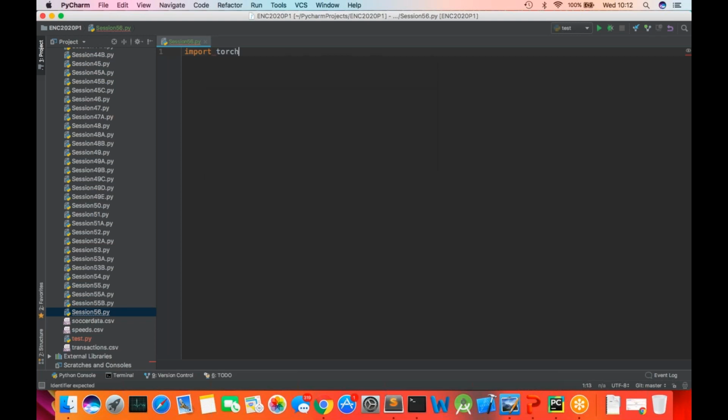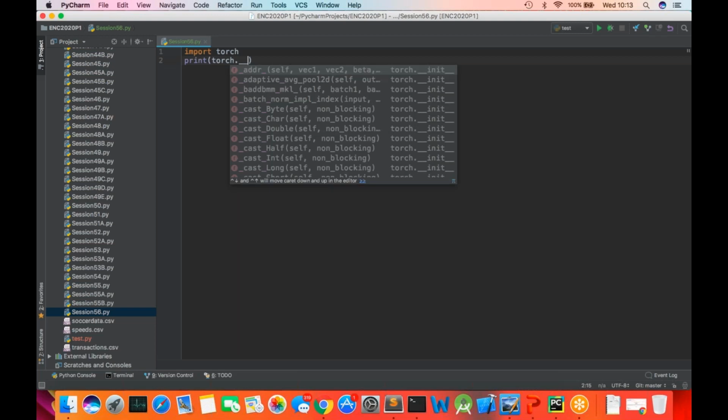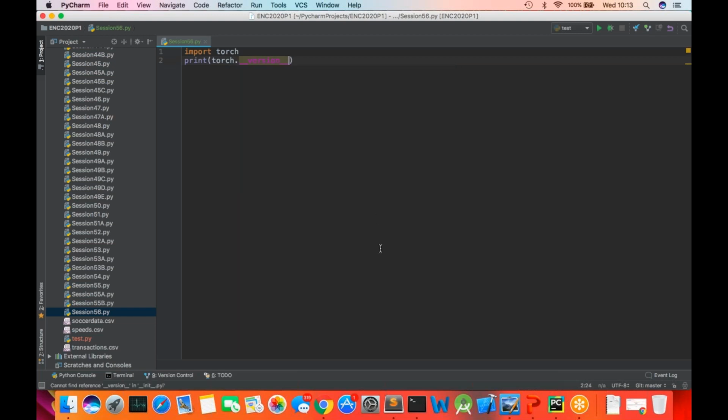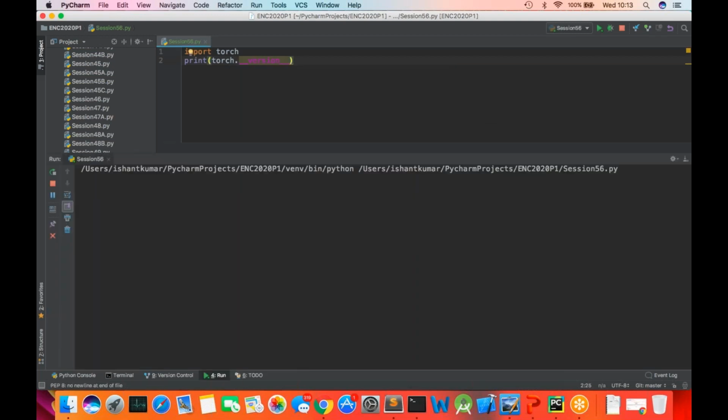Let us print the version of the torch. So here we are with the PyTorch version as 1.4.0, right? So your torch is there.